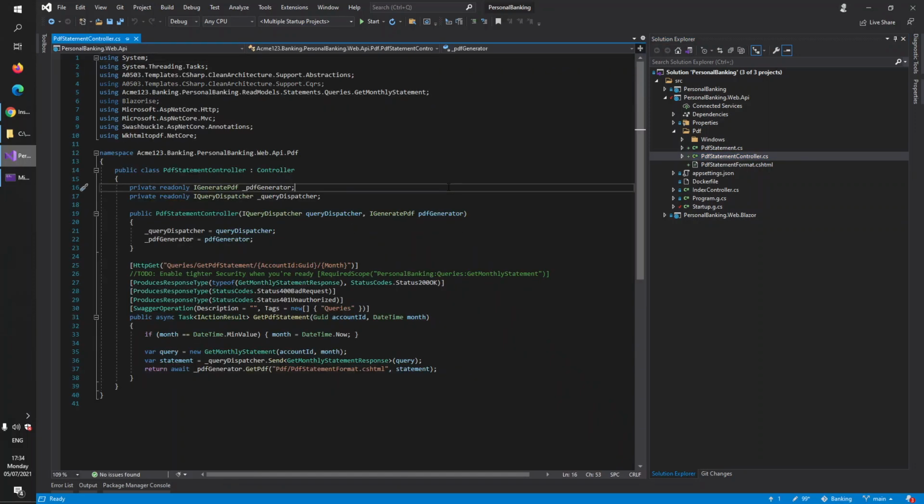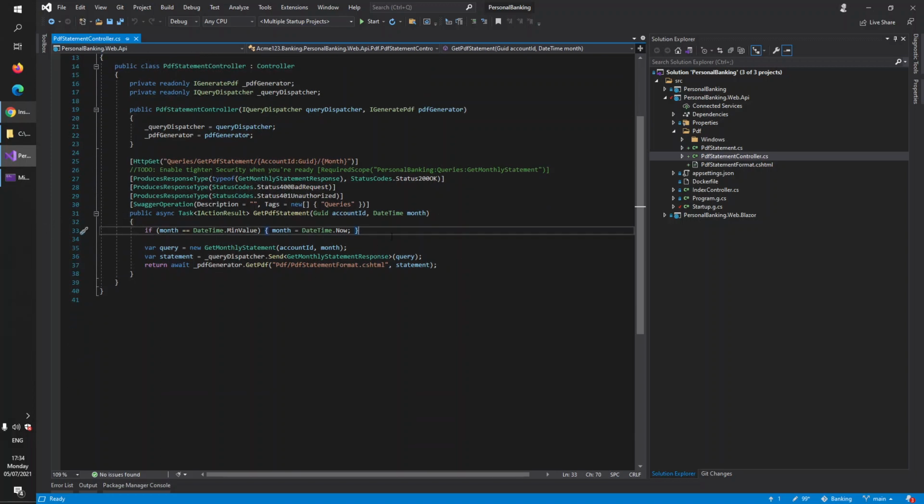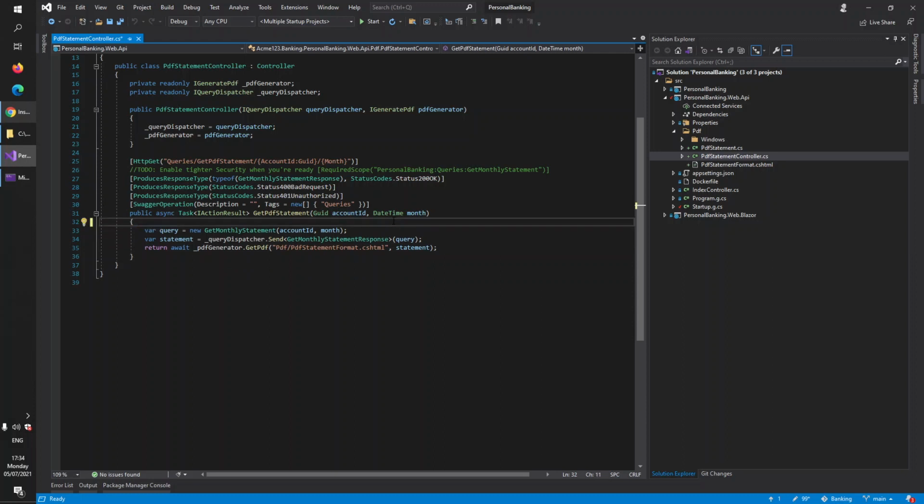This is effectively something I did a little earlier. We're taking that PDF generator that we just linked up. We've got our query dispatcher that we're going to hook into so we can do queries. And when a call comes in, this is the endpoint. We don't need that statement.